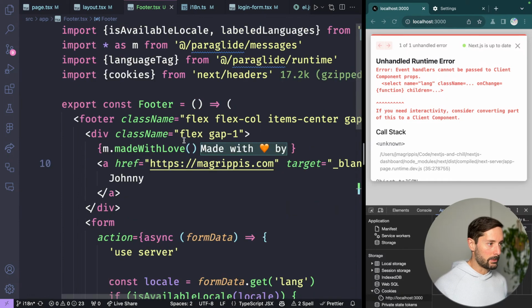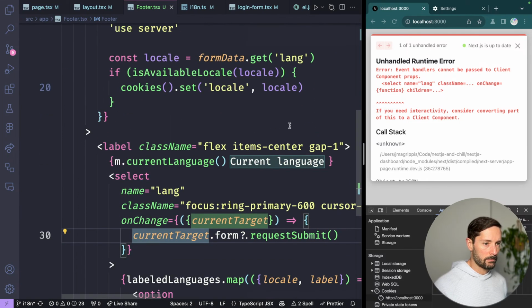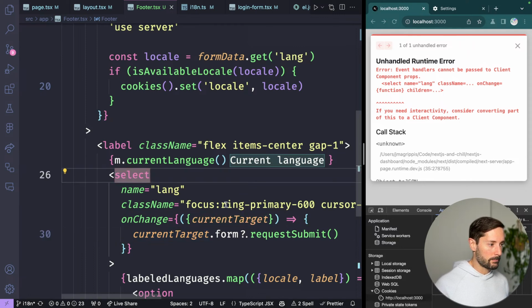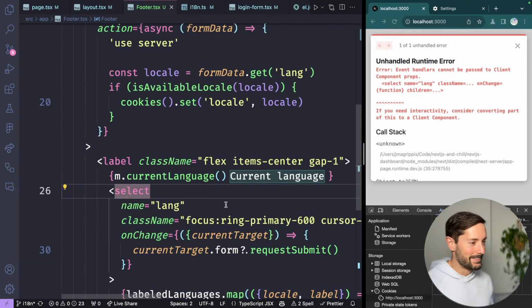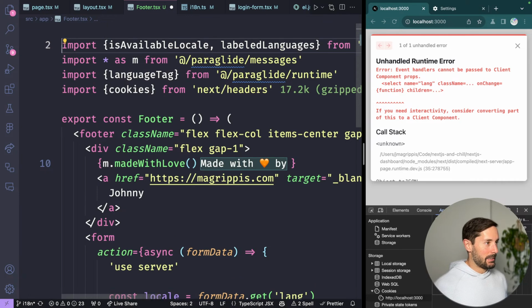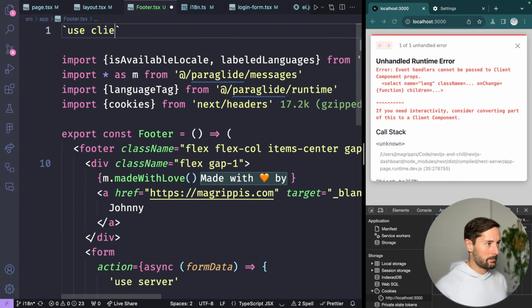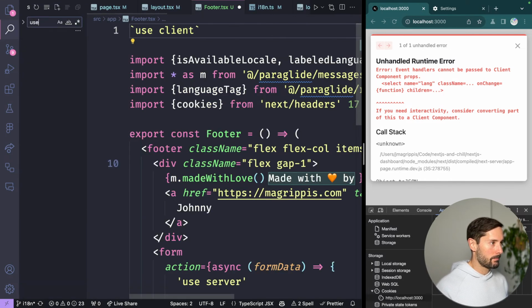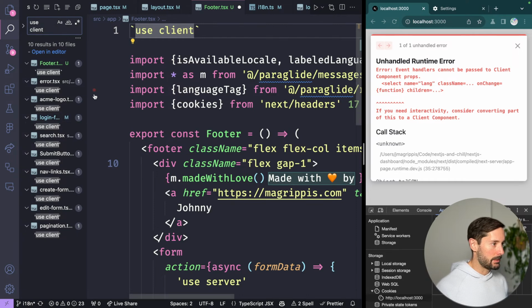Is it a client component? This should be a client component, I guess. So this footer, use client. Where else do we do use client?